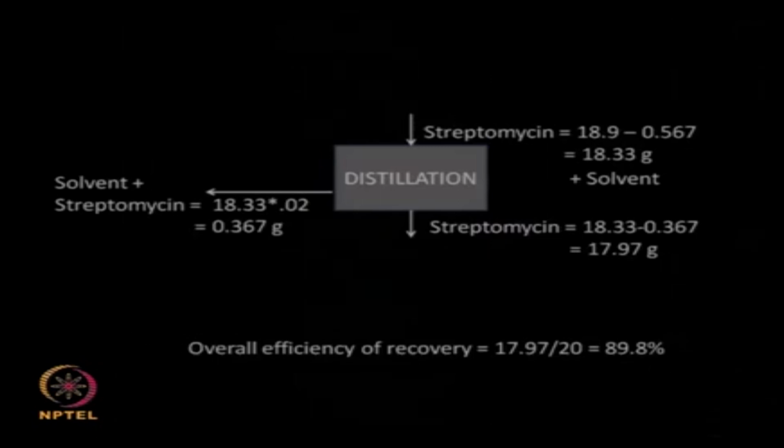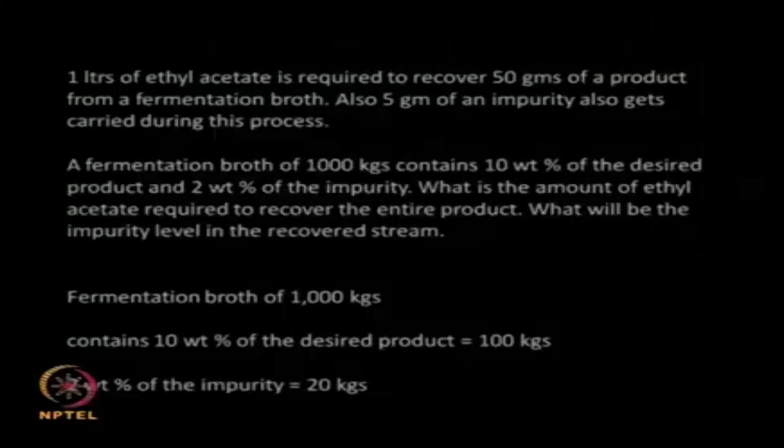So it tells you the efficiencies of downstream, and whatever be the value, you do not end up with what you generate in your fermenter, but you end up with much less than what you generate in the fermenter, because each step has certain efficiency. That means in each step you are going to lose some product, and the more you lose your profit margin goes down, the more you recover your profit margin goes up. So you need to keep that point in mind. If you want to improve your profit margin, your efficiency of each one of the downstream steps have to be extremely good. Now let us look at another problem.